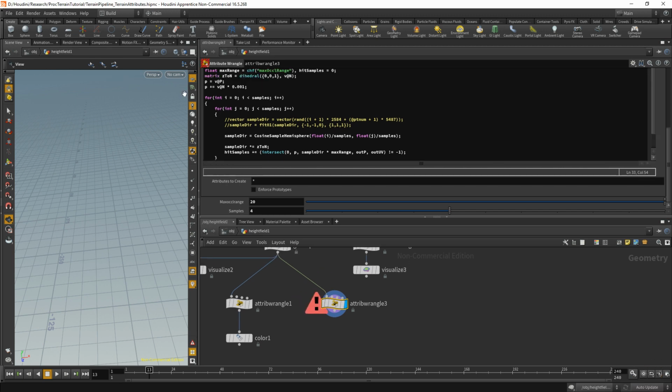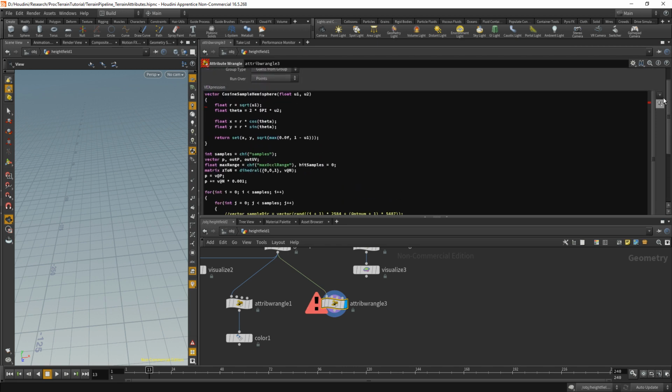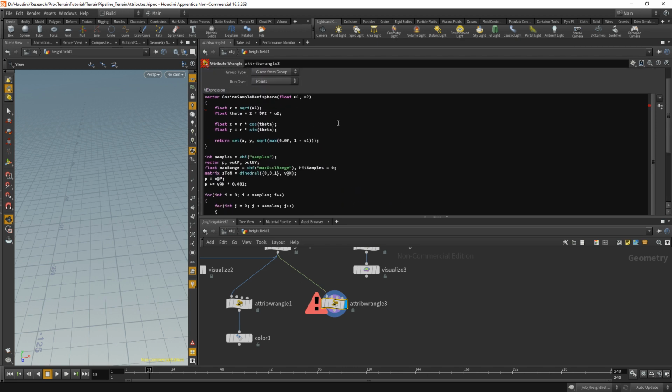Okay, so I got something wrong in the code somewhere. Like when I was trying this earlier to copy this code, actually middle mouse button clicking on the code to see what was wrong actually did manage to crash Houdini.